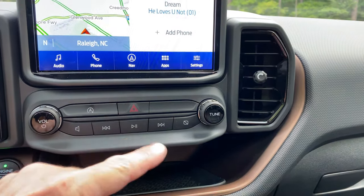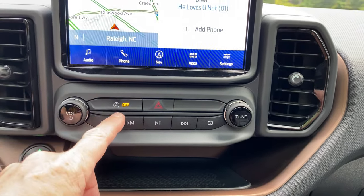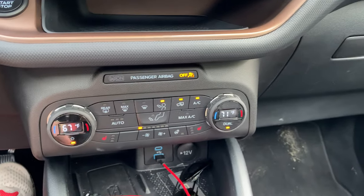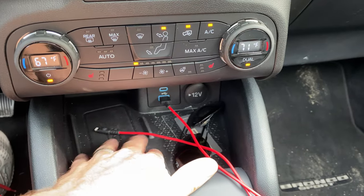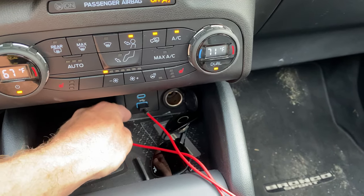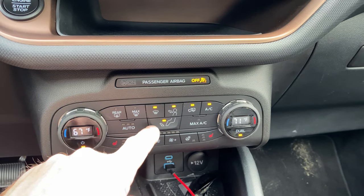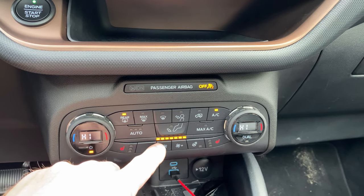Here's the radio tuning, and this one is the auto start-stop — I'll refer to this more in a video about things I like and don't like. Here's how to turn it off if you don't want it. It shuts the engine off at traffic lights to save fuel, then restarts when you go again. There's a USB-C and USB-A port, a 12-volt circular port, and dual temperature controls. Just follow the picture — if I want air at my feet or the rear/front defrosters, I can do that.